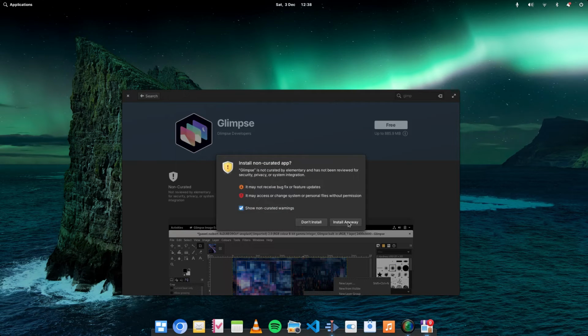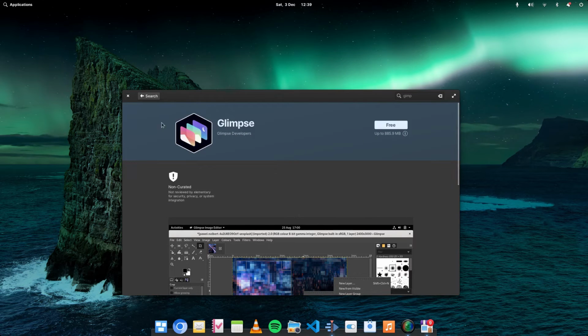And I can click it and install anyway. It's interesting that they say free, non-free, and it doesn't just say download, install. As you can see, on a non-curated app, it actually gives you a warning saying, hey, we haven't said this is good. So it's up to you whether you do it or not. So I'm not going to install that just because I don't need it.